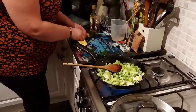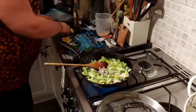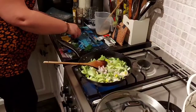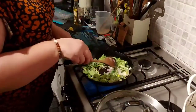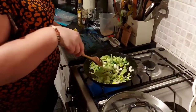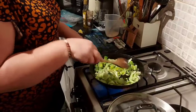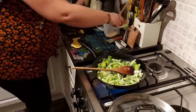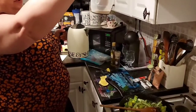So this is the leeks, shallots. Or is it nice shallot? That's your shallot. So, while they're softening, it says, add 600 ml of water to the vegetable stock.